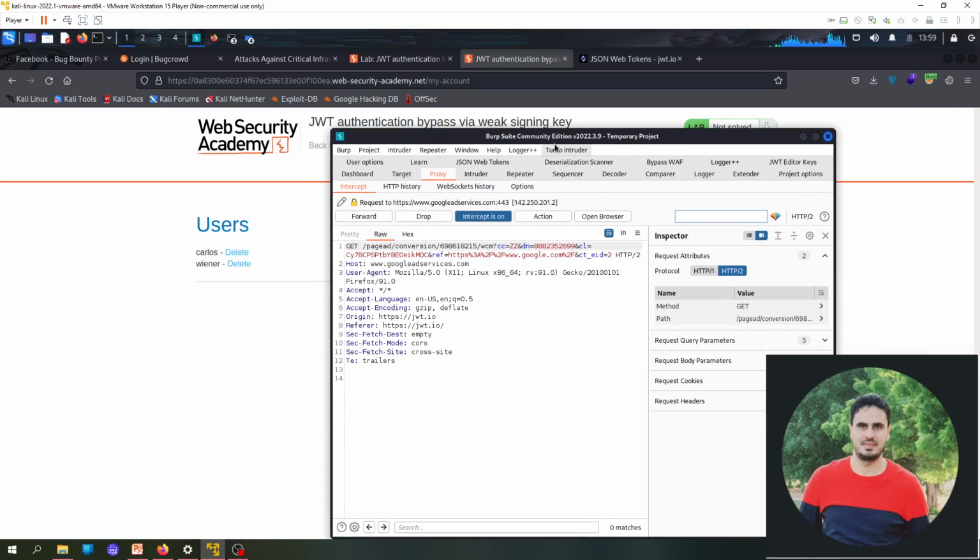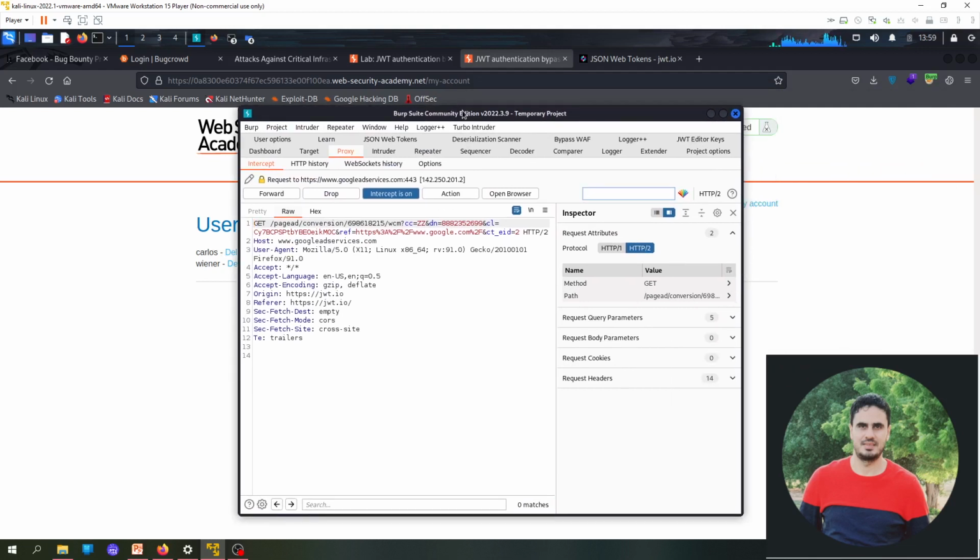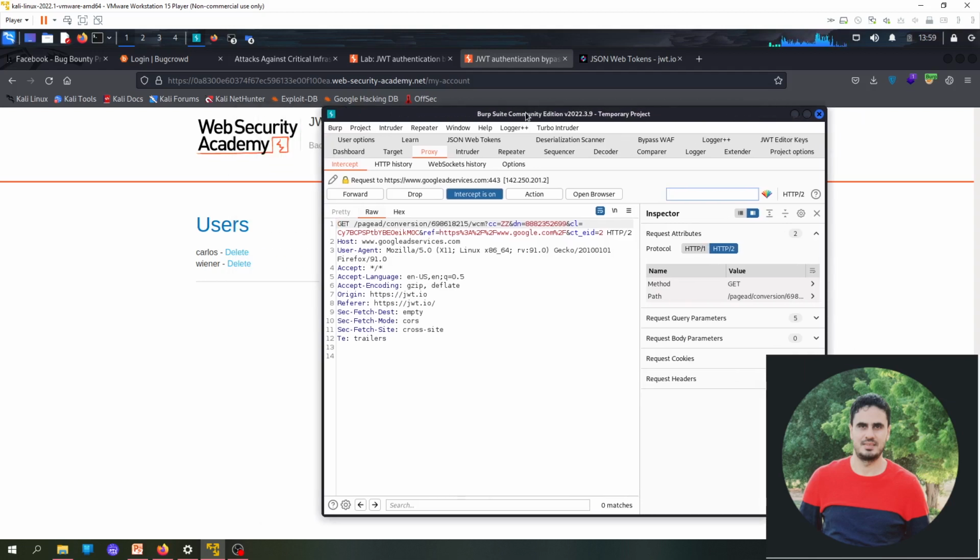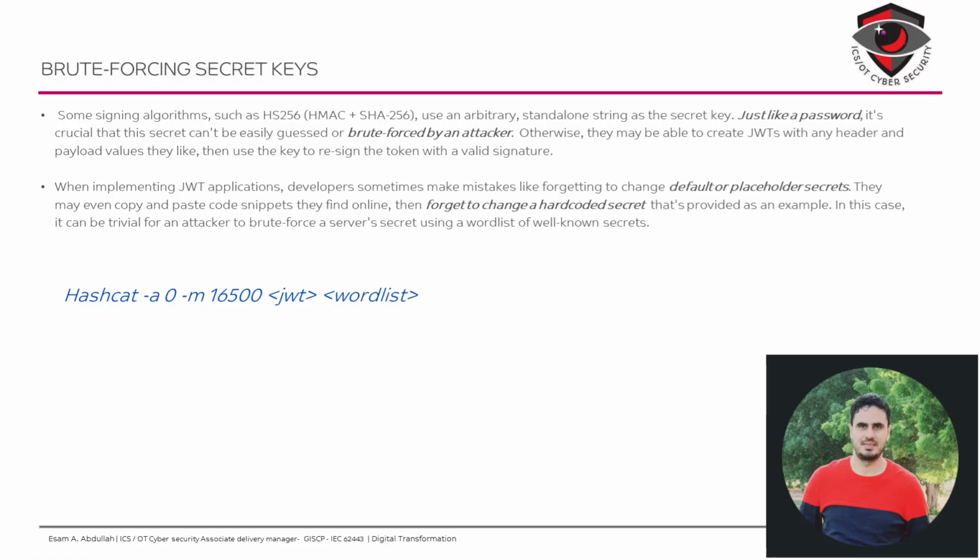So by bypassing this, since we have just a weak signing key, we are able to brute force this key, and we can sign by the required payload that we need.